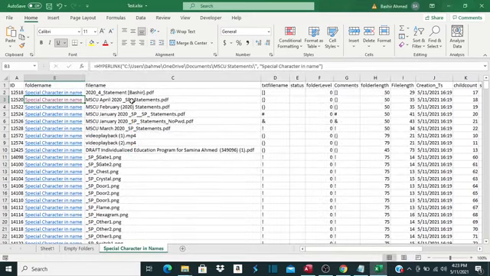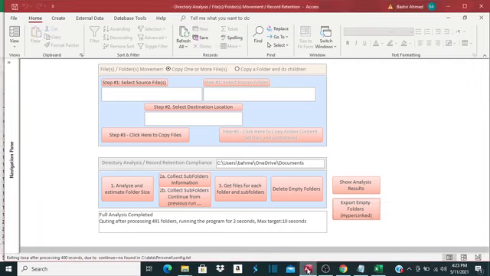That's basically the intention of this utility: to be able to identify where you may have special characters. If you are doing a data migration, you may have problems, so you may want to clean it up. This section of the utility lets you analyze your directory, collect the information, and then find out exactly where the problems are.